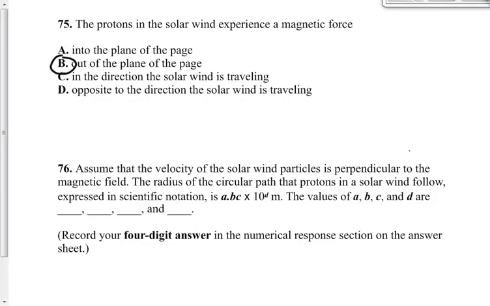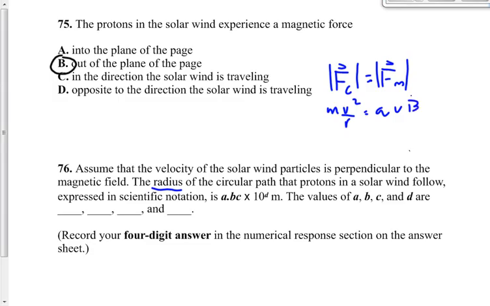We want to know the radius of the circular path that the protons in the solar wind follow. We know that we're allowed to use F equals QVB because the charged particles are in a magnetic field. But we also know that whenever they talk about a radius in the context of a charged particle in a magnetic field, we're almost certainly going to do Fc equals Fm. We could do F equals mv squared over r. We could do F equals QVB. But usually in that situation, we're going to combine them. It becomes mv squared over r equals QVB.